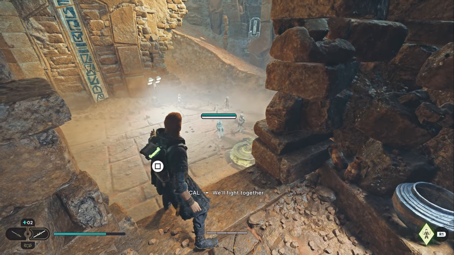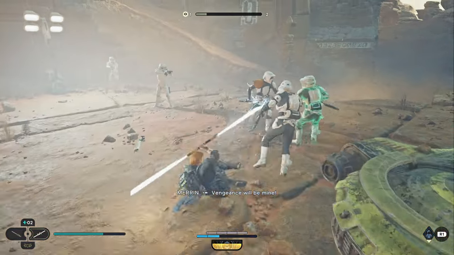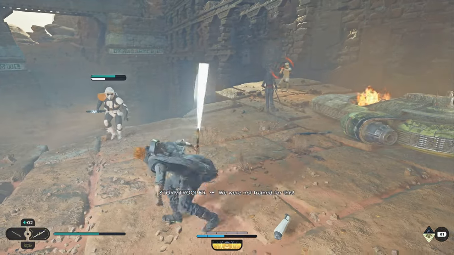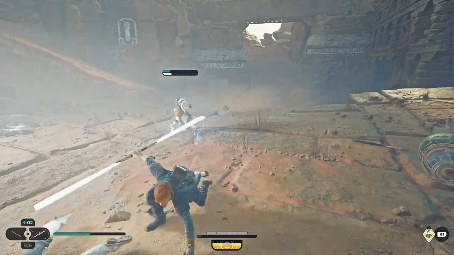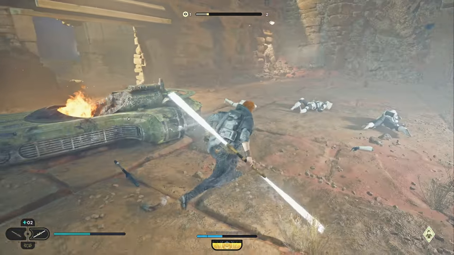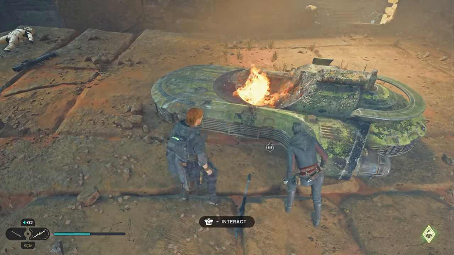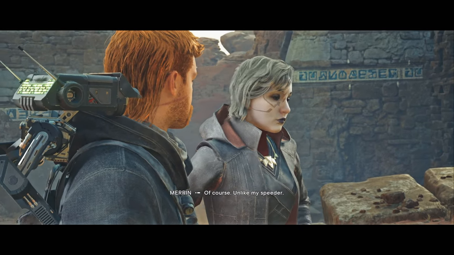She has some sort of ability. We'll fight together. Where did you come from? Cal, let's go! Vengeance will be mine. I'll have to pick up the slack. They missed. Okay, cool. They will pay for this. Oh no. A vehicle. You okay? Of course. Unlike my speeder.